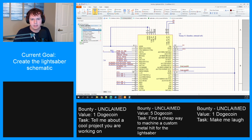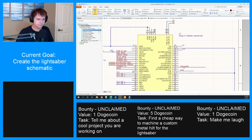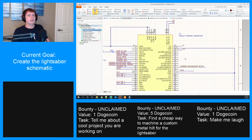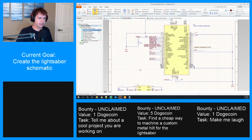All right, so 13 needs to be, where is it? SCK. And then 15 is green backlight, blue. All right. That was a lot.